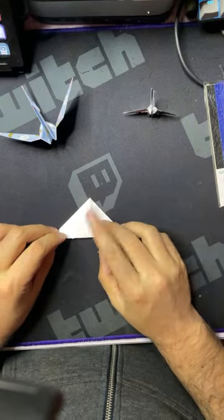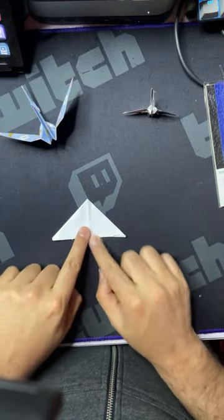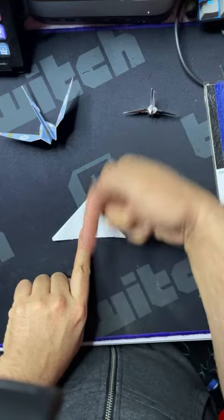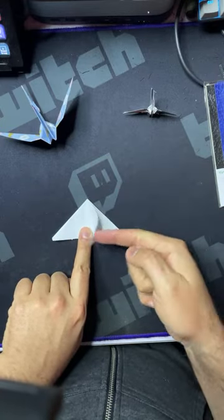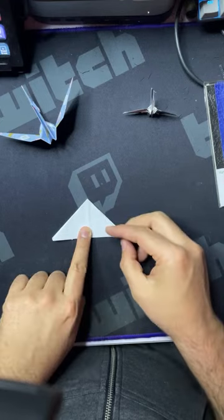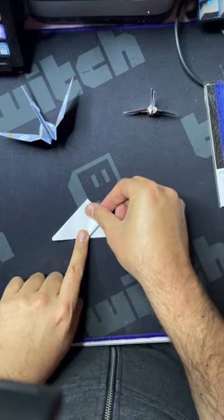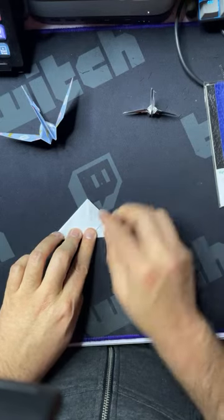Here we go. Next one, we're going to fold the corners. See how we have the corners towards us? Right? It's towards me. This is me on this side. We're going to fold them upwards to this top corner. Upwards. We're building the body and we're building the legs. Let's go.